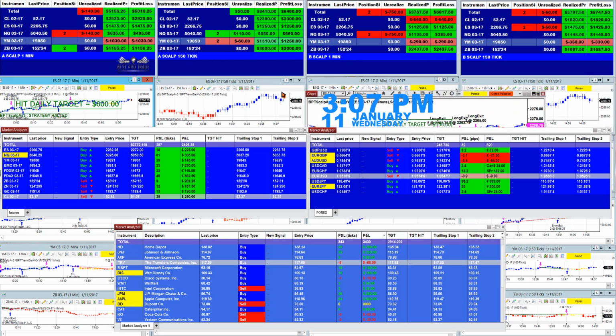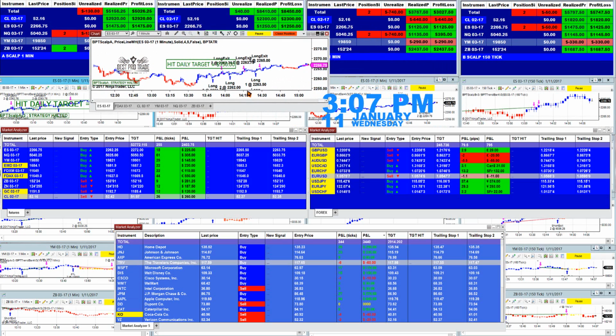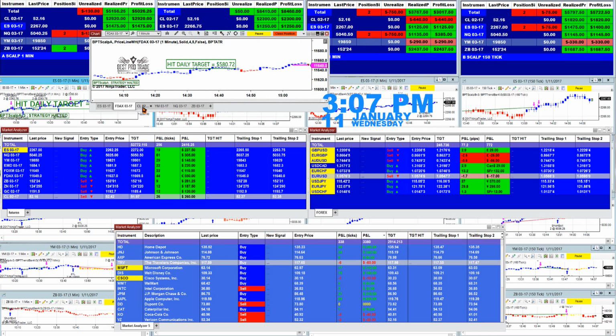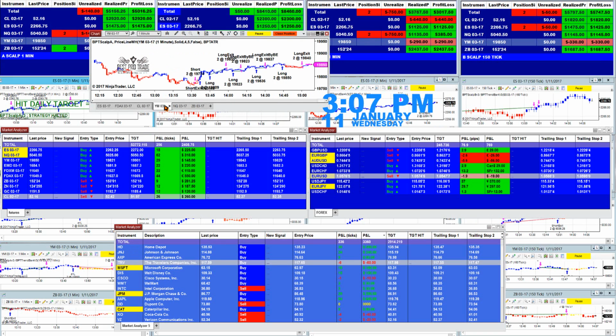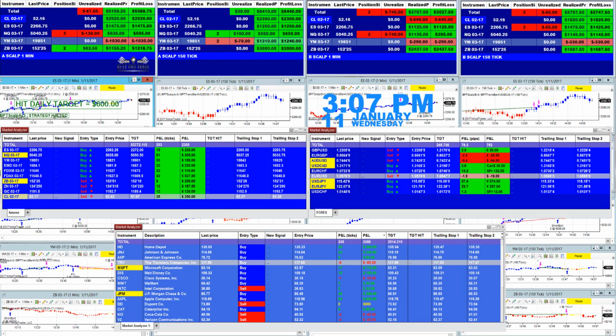This is an example. Let me try to drag one of the trades. The CL has hit it, DAX hit it, ES hit it, CL hit it, and look at the YM in and out of the market and struggling all day long. So that tells you it's not the auto trade, it's this market today. It's not giving anything today.